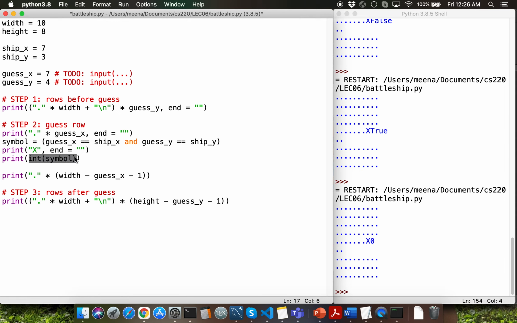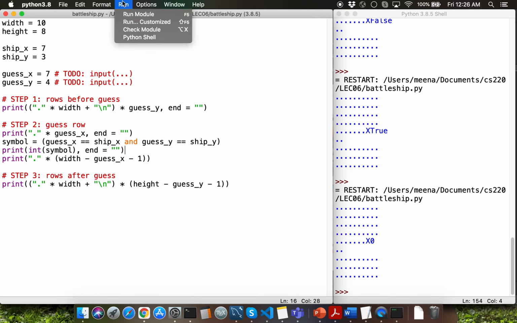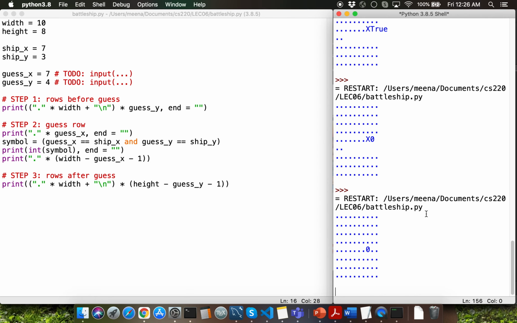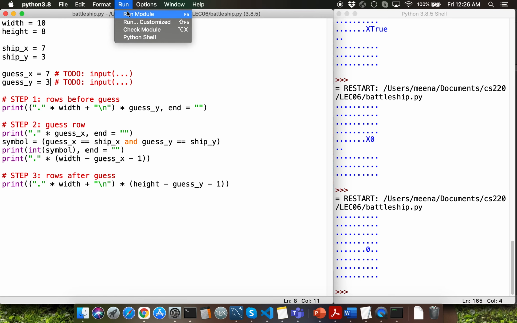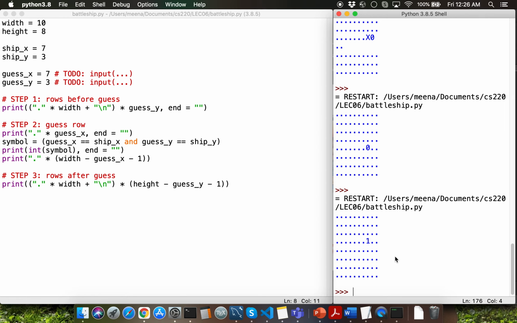Actually, let's try just the integer version of the symbol, and if we get an error, we can deal with it. So I'm going to go ahead and save the current version of the program, and let me run it really quickly. Looks like we are able to display it without issues. Let's try with the guess being the same as the ship location. Looks like we are getting 1 here.